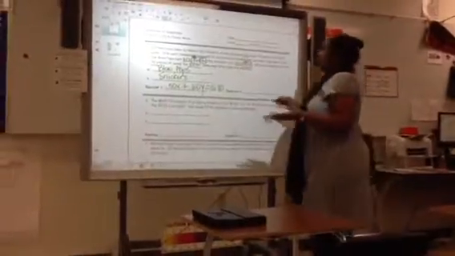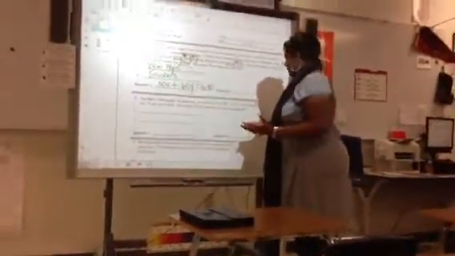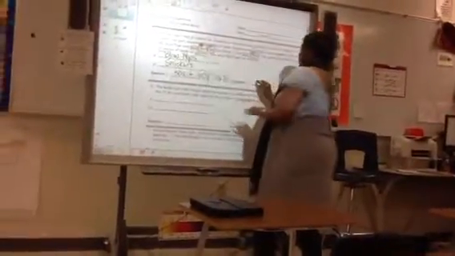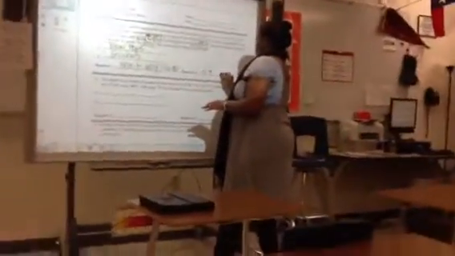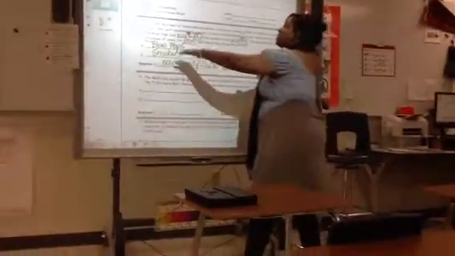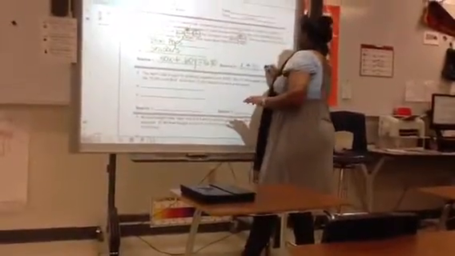Second of all, she purchased a total of 30 pieces of candy. So our Blow Pops, which is our x, plus our Snickers, which is our y. Let me back up. The number of our Blow Pops plus the number of our Snickers is going to equal 30 total pieces of candy.